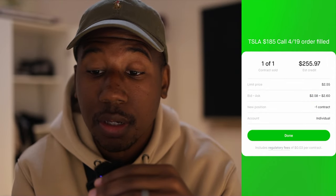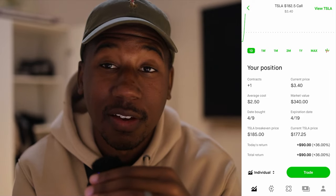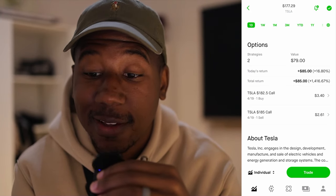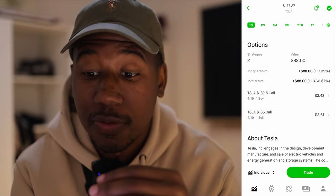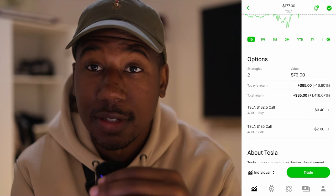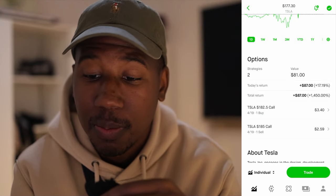And right there, we sold it for $255.97. So right there, I actually just got paid to make this trade. Going back to look at it — had I left it alone, I'd be up $90 on the trade overall. But if we look at Tesla, this is my current position, and right now it shows I am up 14,000%, essentially because Tesla paid me for this contract. I did not pay a single dollar — it actually paid me. I paid $250 for the first contract and sold the other one for $256. If I were to close it right now, I would get an additional $80 on top of the money I already made.